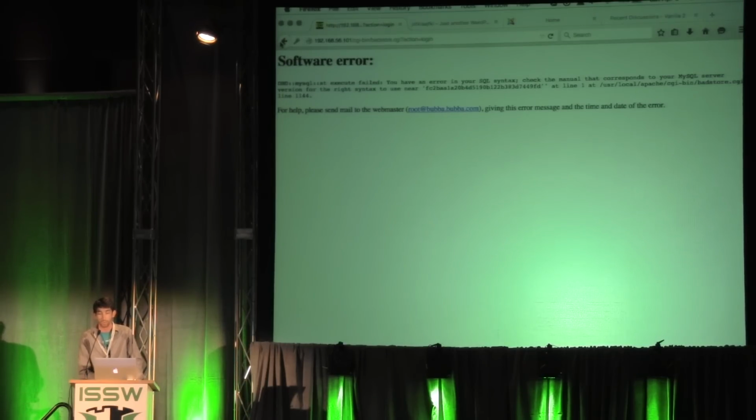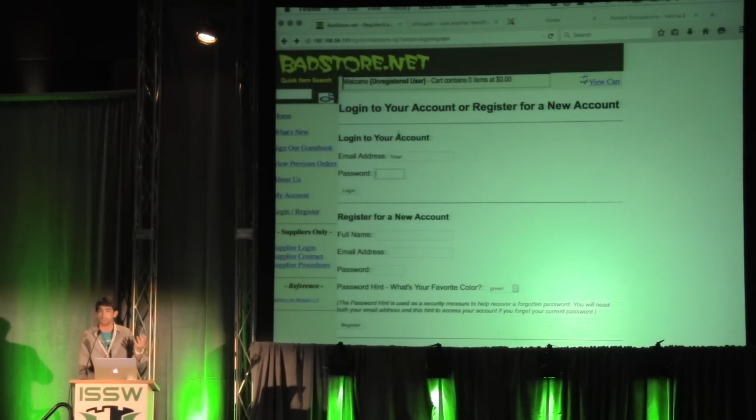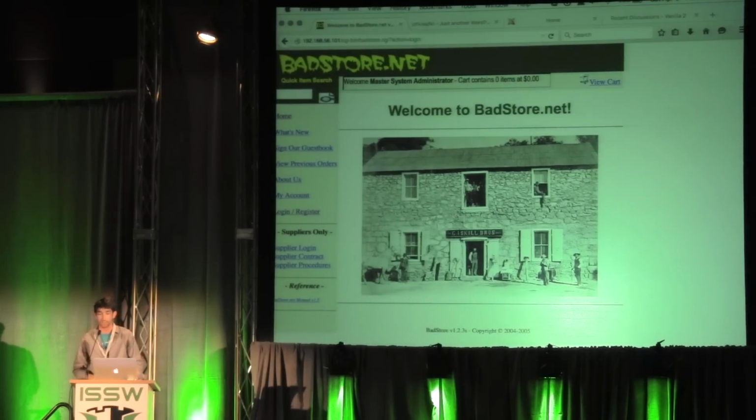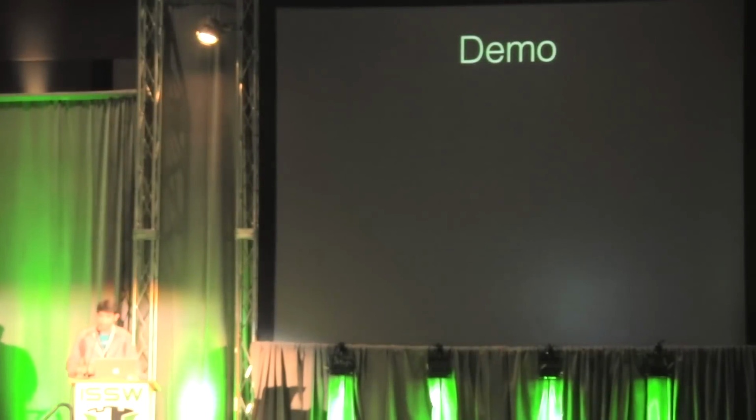Okay, so we know that that login prompt there is vulnerable to a SQL injection. I'm going to go ahead and pass in something like FDSA or email equals admin with a hashtag at the very end, that's a comment in MySQL parlance, and then hit enter. You notice I'm now welcome master systems administrator. Okay, so what just happened? I was able to modify the SQL query to authenticate as a user that I didn't necessarily have the credentials for.